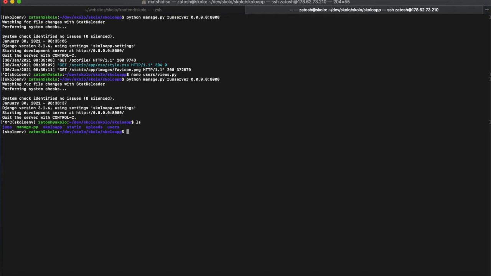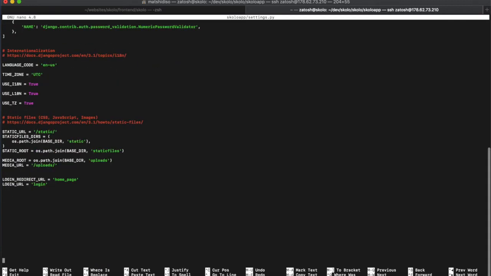All right, that's fine. Control C, and then we need to go into our settings file. If you remember the settings file, that's where we specified the login redirect URL and where it needs to be taking us after we've logged in. So let us open that, and that's going to be under Scholar app. If you've got the spelling right, that should be the correct one. We've specified the login URL, and the login redirect URL should be profile, the profile page.